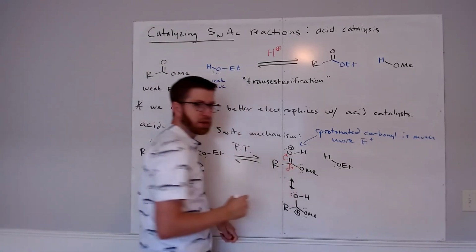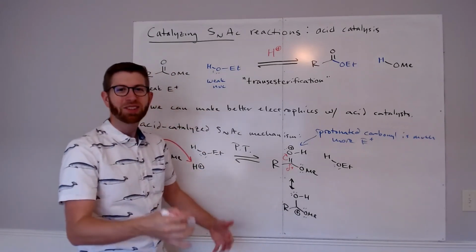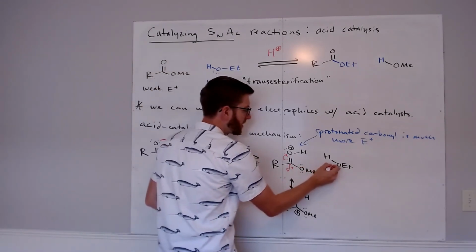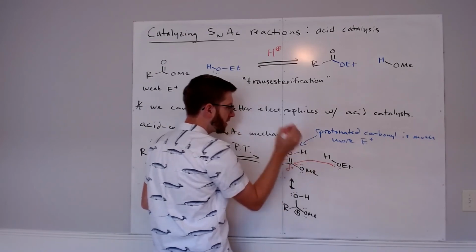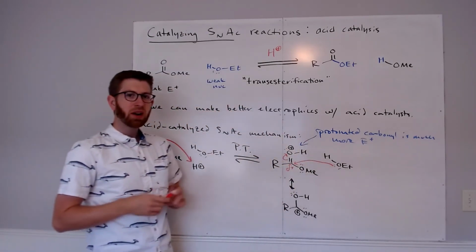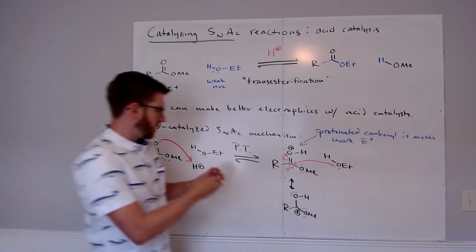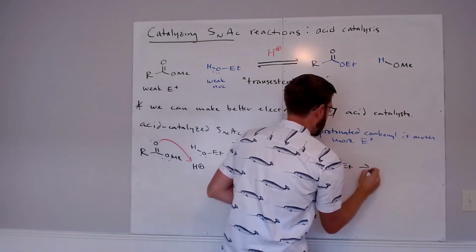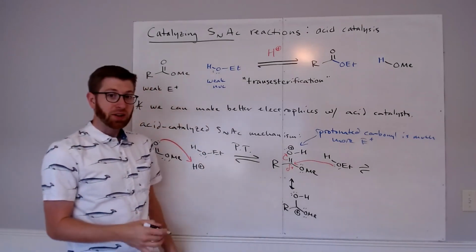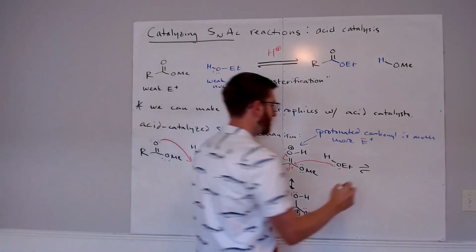So if we then think about this carbon here as being our electrophilic site, and we're making it quite partially positively charged, it might make sense now that even a weak nucleophile like ethanol could donate a lone pair into a new bond to this very highly partially positively charged center. So that looks like an addition reaction. So the first step of the actual addition-elimination SNAc mechanism.